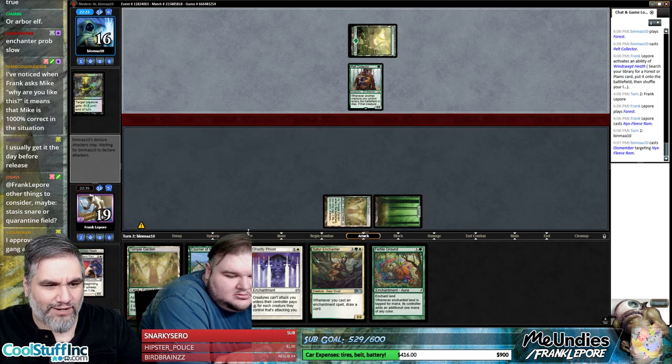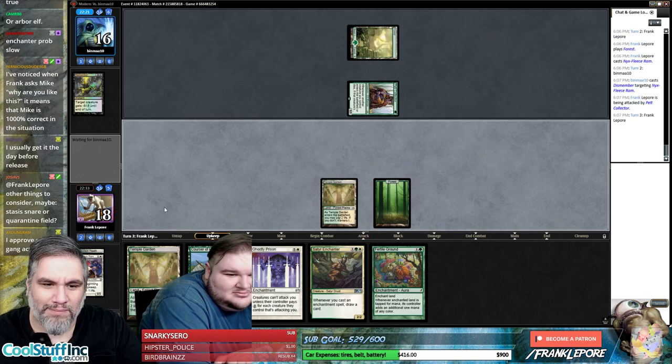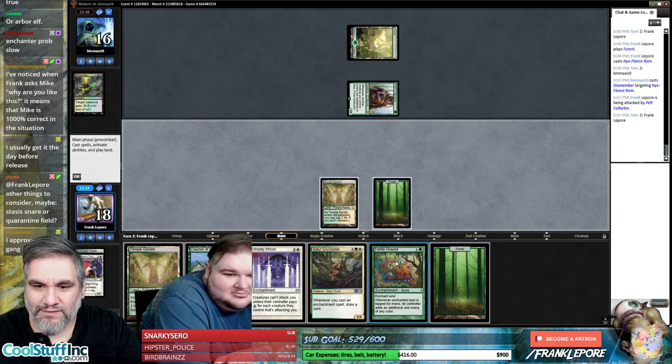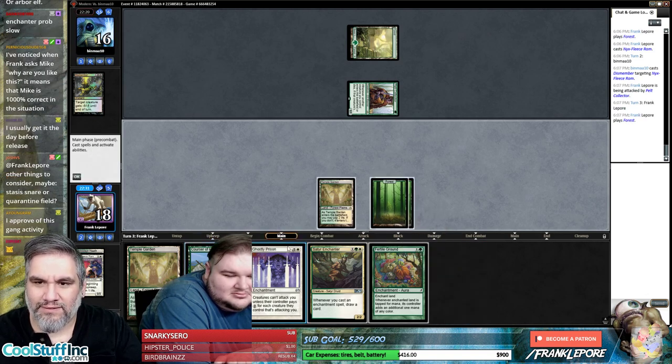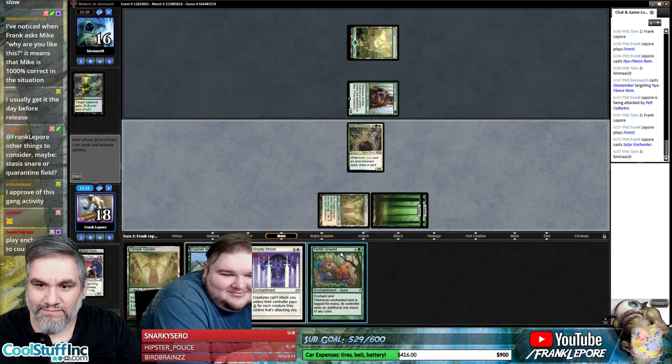I noticed that Frank asked Mike, why are you like this? It means that Mike is 100% correct in the situation. Wow, they just dismembered my Ram? So they have one land, so if we just Ghostly Prison, they can't win? Looks like you won't be remembered.